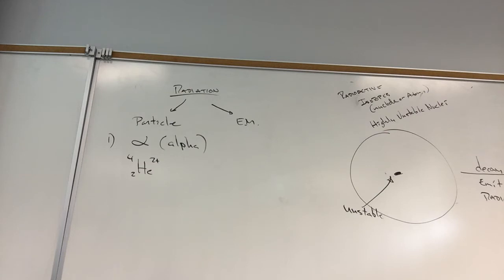Very high reduction. What's the very highest reduction potential you know? The highest reduction potential you probably know is fluorine, with a potential of, is it 287 or 3? No, fluorine, okay, positive 2.87 volts. So around positive 3 volts. Where would alpha particles be? Greater than 3 volts? Less than 3 volts? About equal to 3 volts? Off the charts.